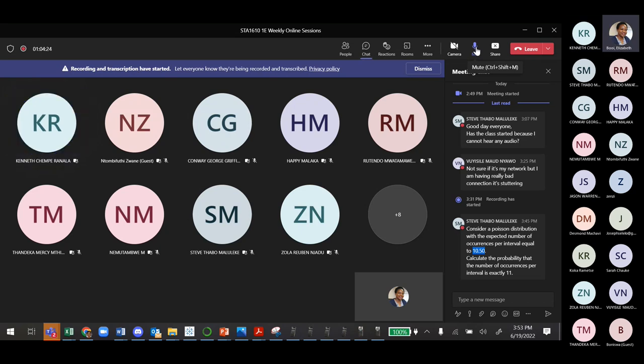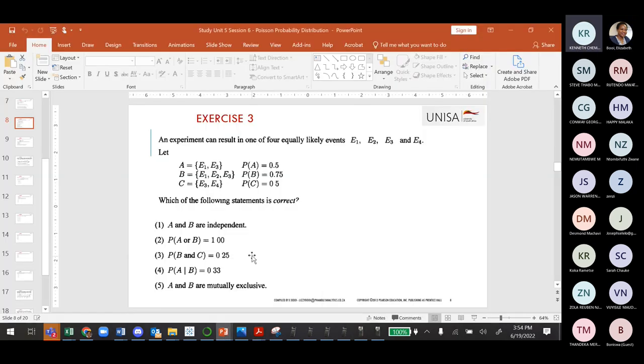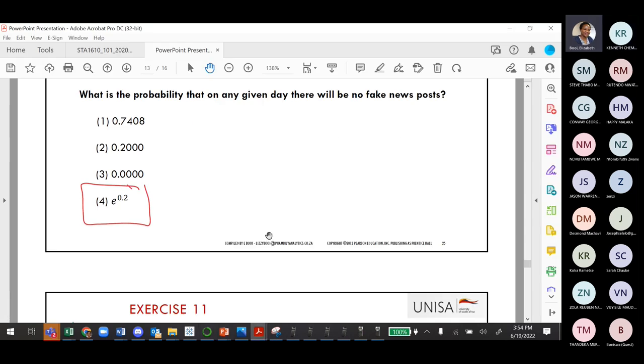Then I wouldn't know why your lecturer would give you a 10.5. Probably they would expect you to use the online calculators, so they should give you values corresponding to the tables. Otherwise, they expect you to calculate it manually. So you need to go and use your calculators and the formula as well.